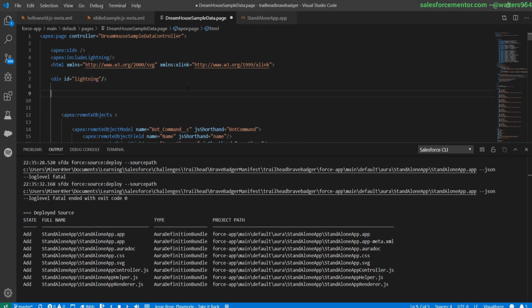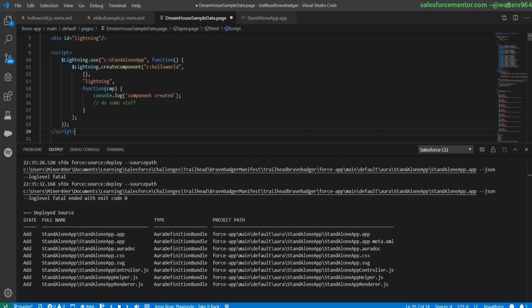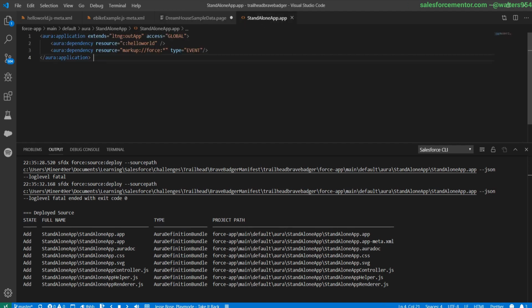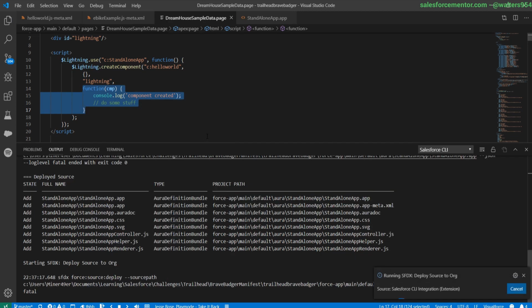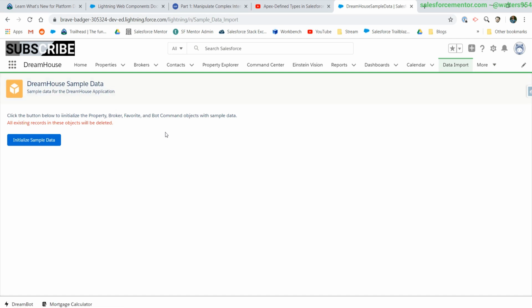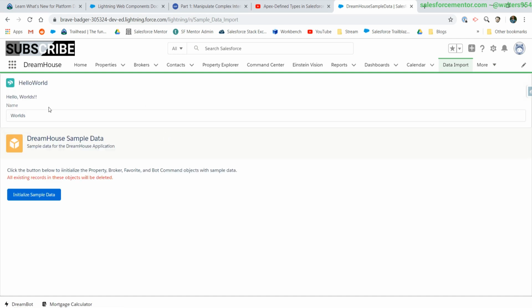Now we need to write the JavaScript that's going to inject that into the DOM. Looking over this very quickly, we are going to use our Lightning script calling our standalone application. Our standalone application is going to create the component Hello World, which is referenced in here. Next, if we wanted to, we can pass in some parameters. We are selecting the div that we want to inject this into. And finally, a callback function to say how everything went. Looks like everything went well. There's our Lightning Web Component.